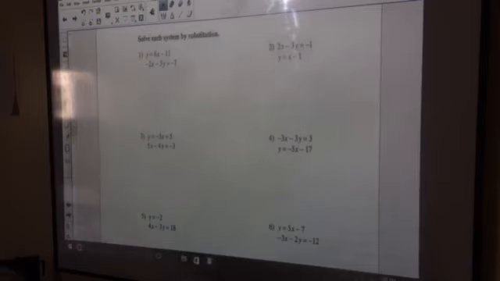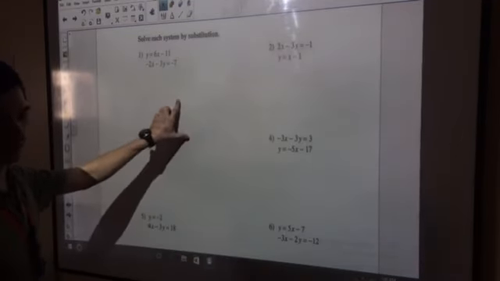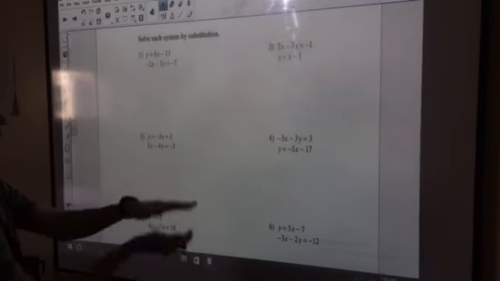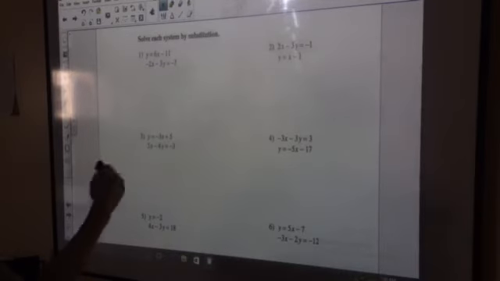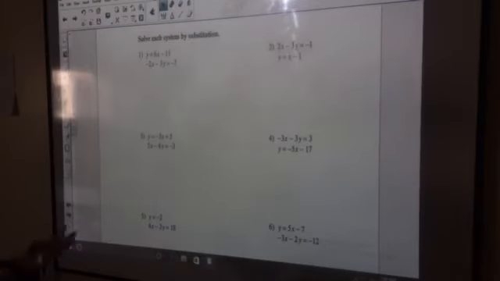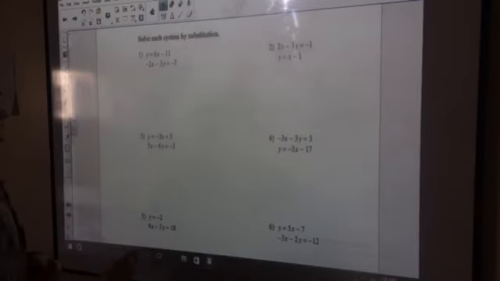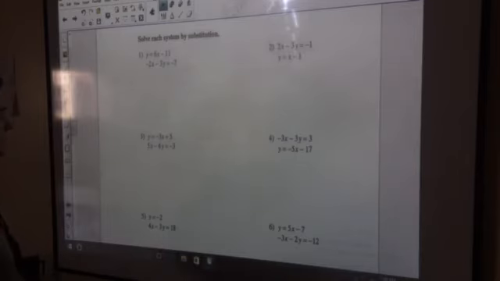Alright, substitution. So now, transition, I've talked about graphing to solve a system. That's where you find the intersection. Talked about elimination, where you're adding two equations together and getting one of your variables to eliminate. Now here's substitution. The idea of substitution is you need to solve for one of your variables and plug it into your other equation and solve again. And you're really just repeating those steps. Solve, substitute, solve, substitute. So, first step, solve for one of my variables, whichever one is easiest.